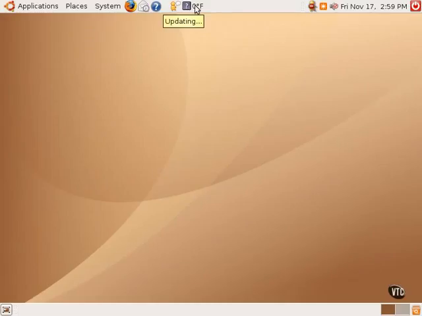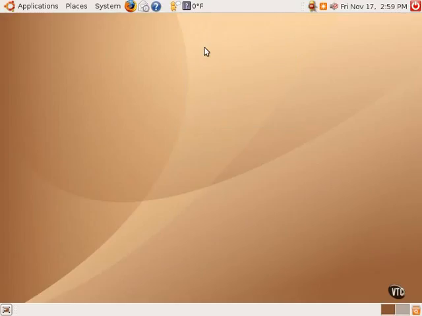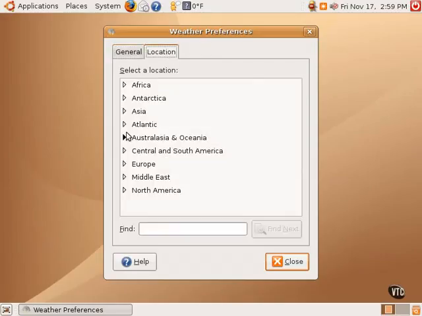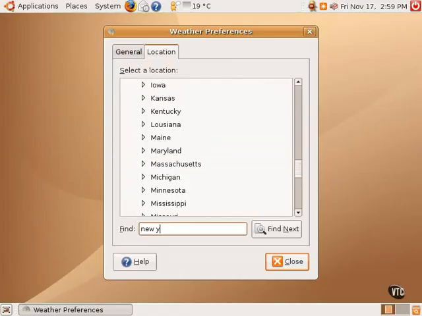Some of the applets and things have preferences. By right-clicking on the icon and going to Preferences, one can change the settings for some of these applications and applets. One can click on North America, for example, and see an expanded list and search this way, or one can type in a name of a city.